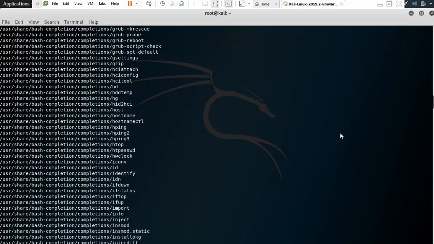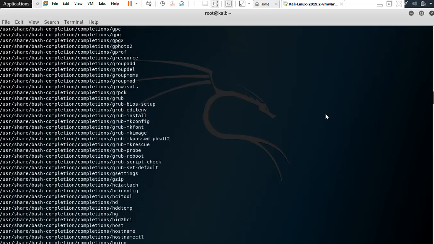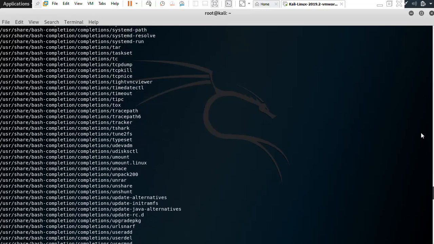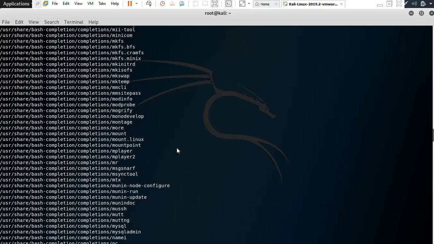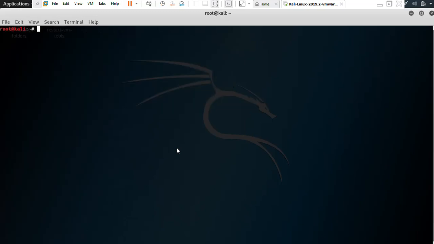Okay, so this is what I wanted to give you a feel for on how we find files. If you're looking for a certain file, where the path of that particular file is located, this is how we do it. But don't worry about locate. I'll explain more as we go on further on how to find these files, because there are a lot of commands which you can use.